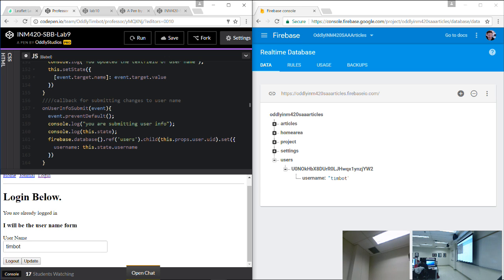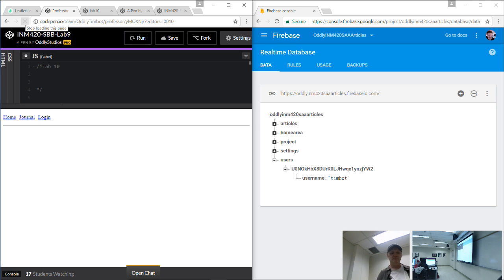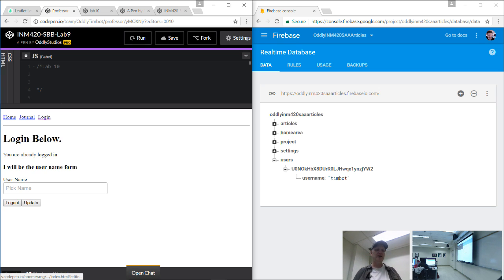How much time do I have remaining, guys? 18? All right. Then I'm going to hold off on debugging just to get this last little thing in place. Here's what I mean by that. If I refresh this page and go back to my login area, you can see how it says pick name, but that's not what I want.